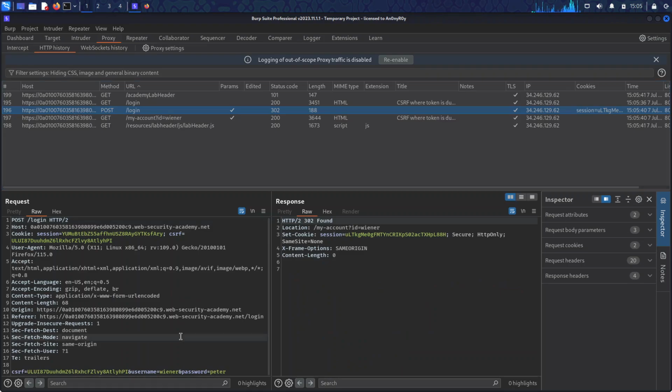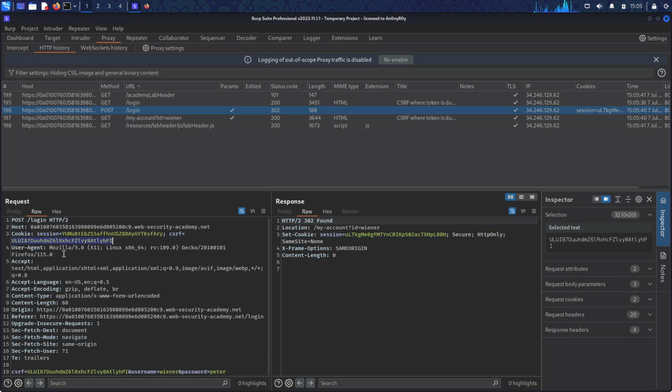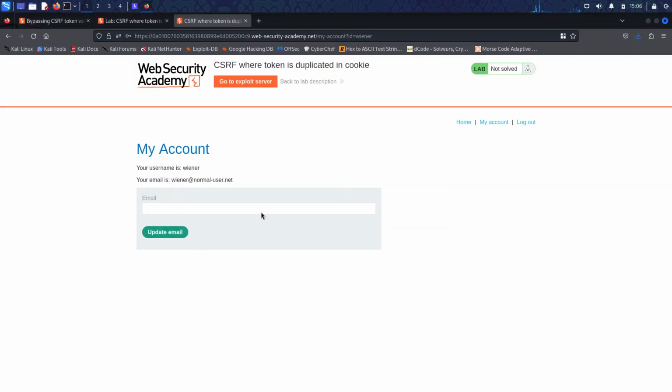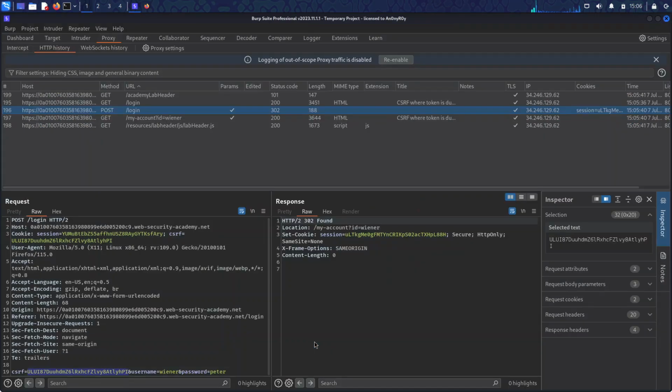if you look at this post request, you can see that the CSRF cookie and the CSRF token both are the same. As I did in the previous lab, I checked with a different session using the CSRF key and token of the other session, and we saw that it worked. So I'll do that again in this lab too to verify that the CSRF key or the CSRF token is not tied to the session.